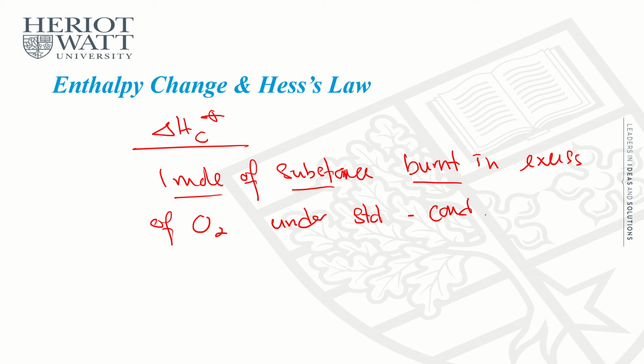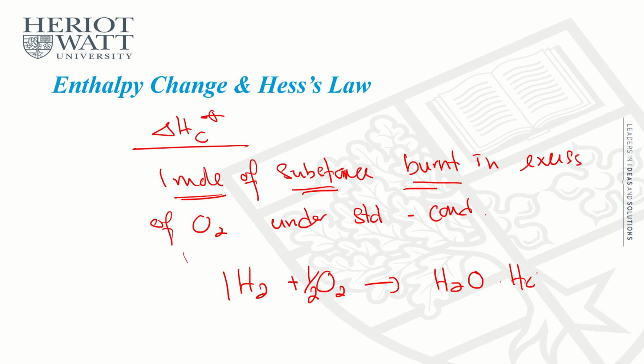So what will the equation be like? For example, what is the combustion equation for hydrogen gas? All right, so 1 mole of hydrogen gas burned in excess of oxygen, you're forming H2O. And then you balance the equation. Again, guys, they said 1 mole of substance burned in excess of oxygen, which means the one that burned with oxygen must be maintained as 1 mole. If that's the case, you have to put a half here instead of multiplying the whole thing by 2. So this is actually the combustion of hydrogen gas.